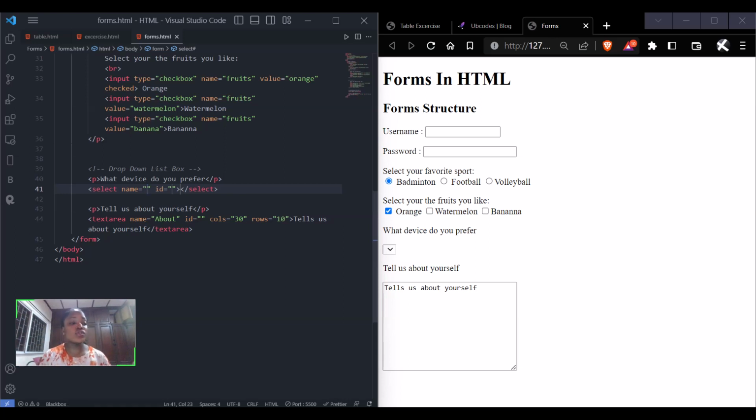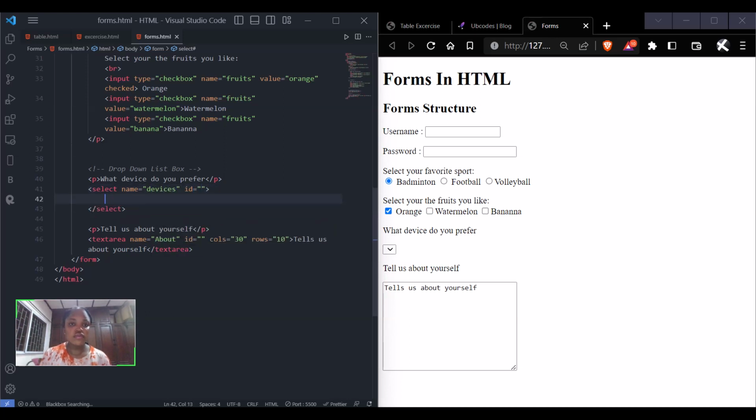Alright. So you use select to create a drop down list, and like you use UL to create a list, to put the items you use li. So here to put our items we use options. So let's say let's name it devices, and let's go option. Let's give it iPod.